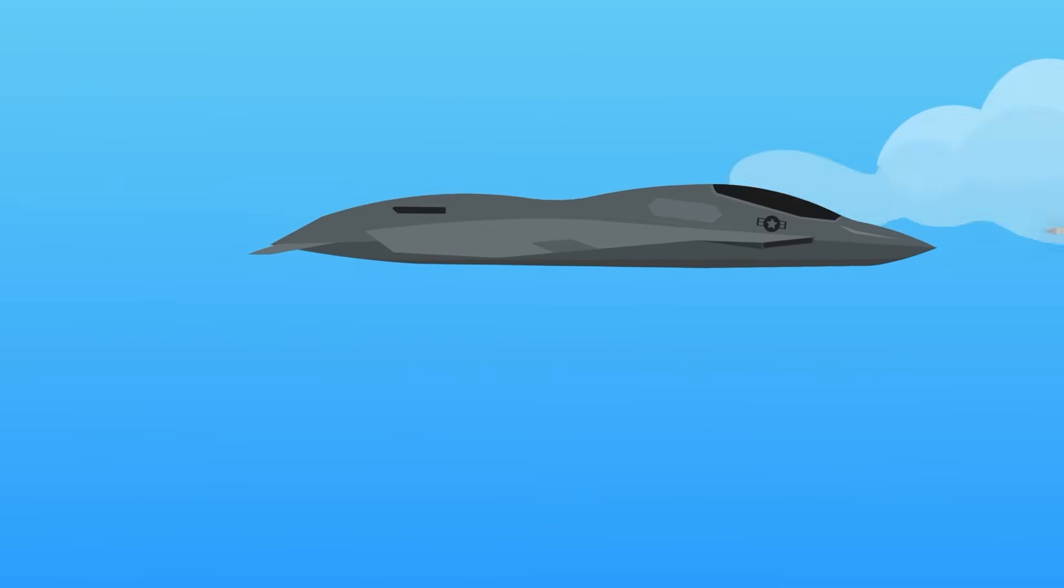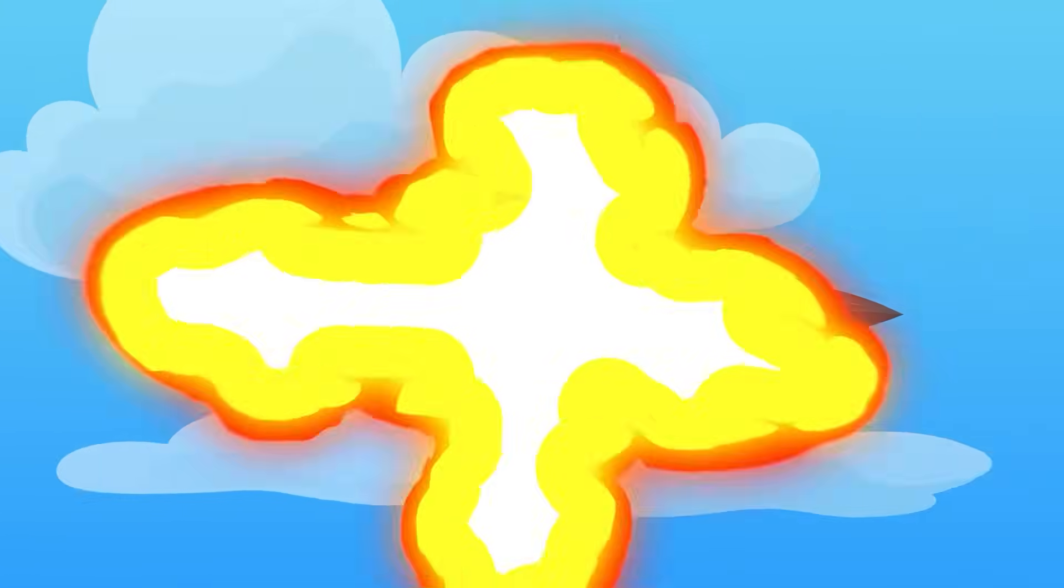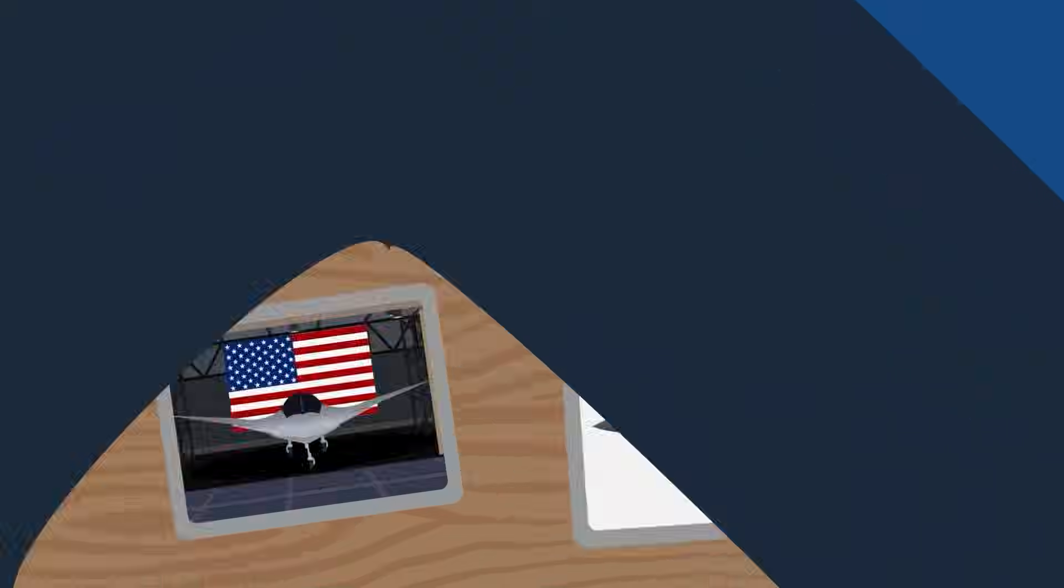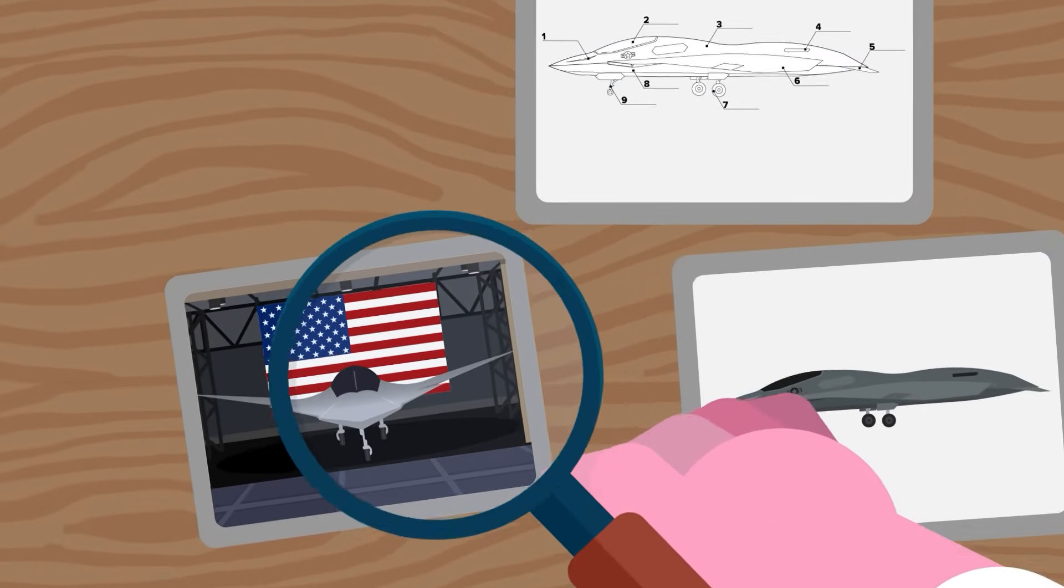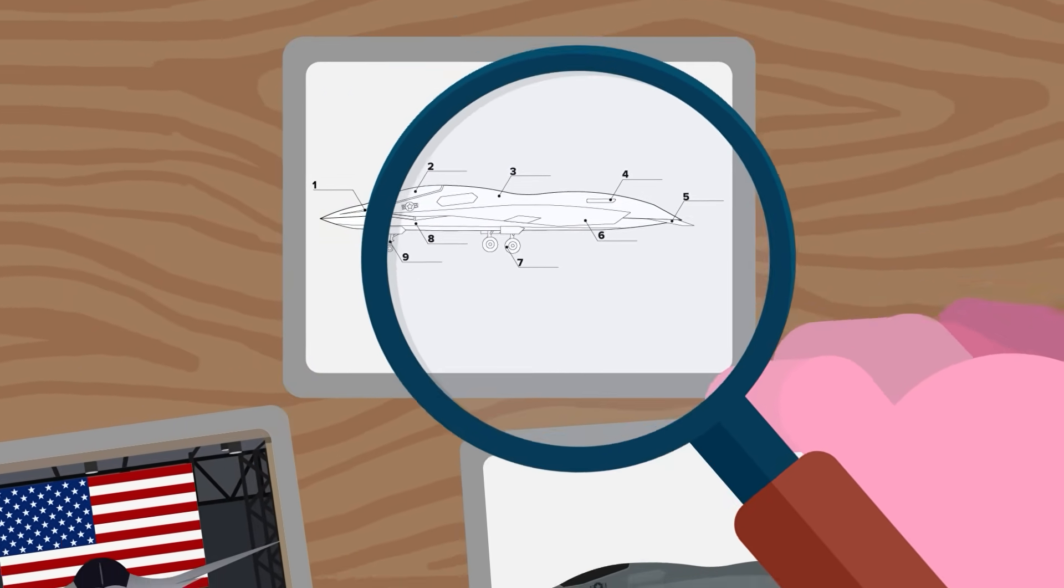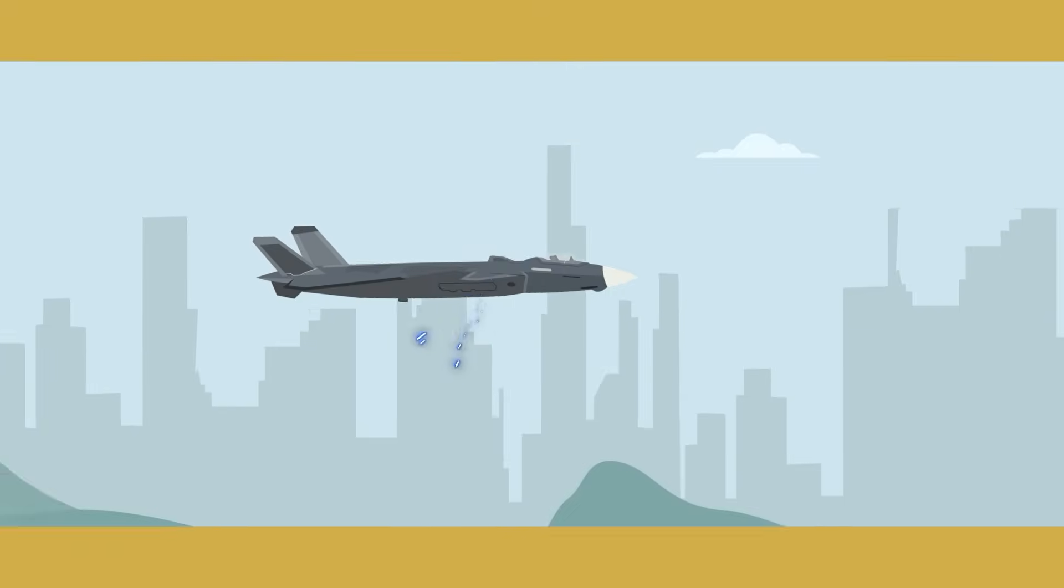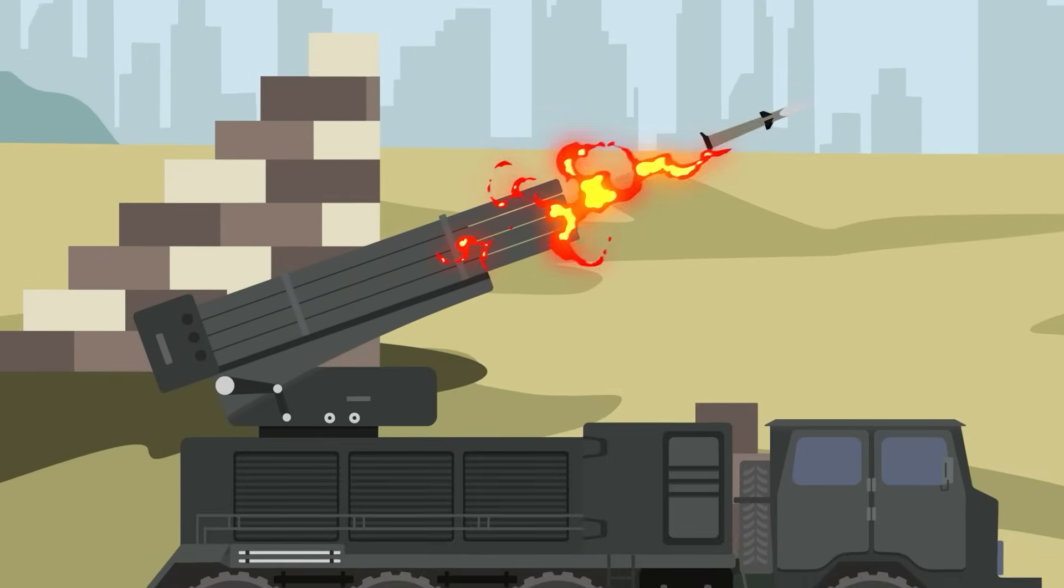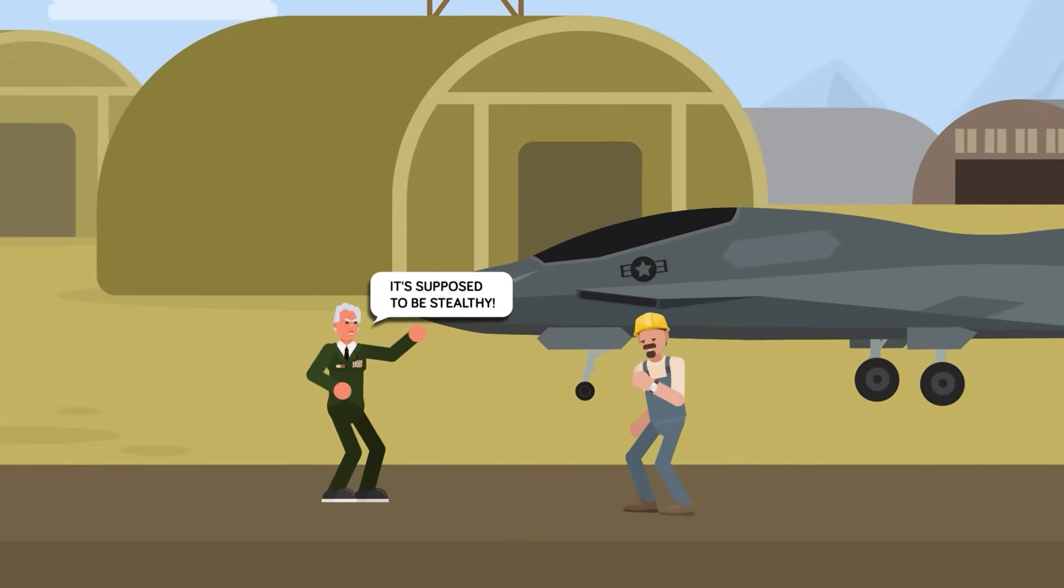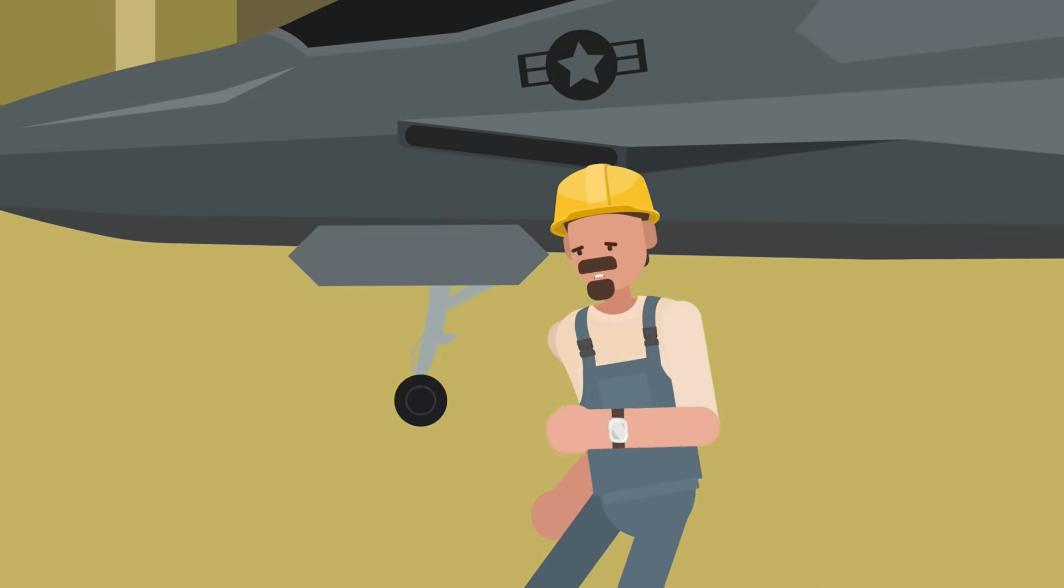If the Air Force still believes that the F-47 needs to be maneuverable, then why go with an expected, tailless design in the first place? Is the F-47 truly the design that next-generation warfare needs? We don't know the answers to these questions, but what we do know is that no concept art of the NGAD ever featured canards, making them a surprising addition to what's expected to be a close-to-final design. And while it's a myth that canards destroy stealth characteristics, they do have a significant impact depending on the observing angle. However, the F-47 employing canards is not a stealth-optimal design, bringing into question the entirety of the design.